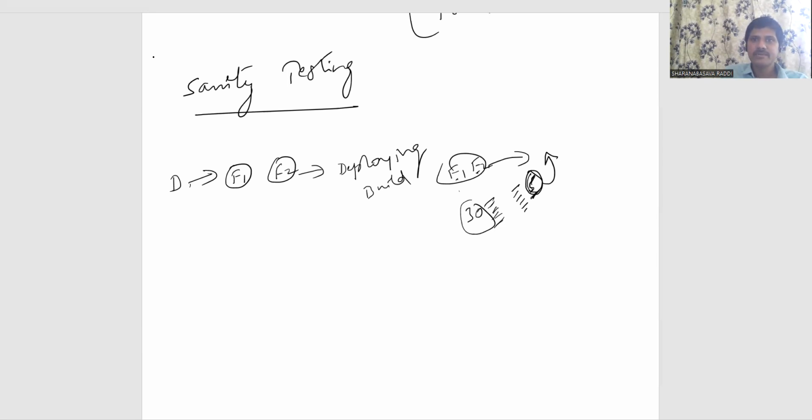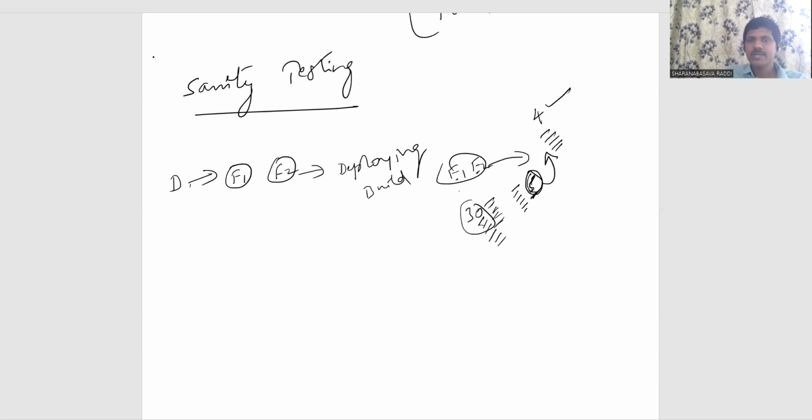If at least 4 of these 5 test cases pass, then they will accept that build, and they will continue with the execution of the remaining 25 test cases.